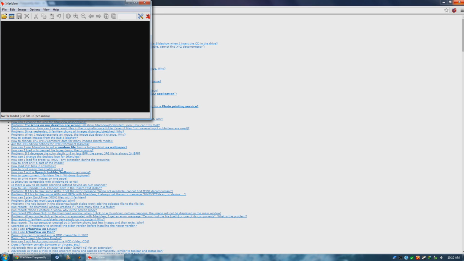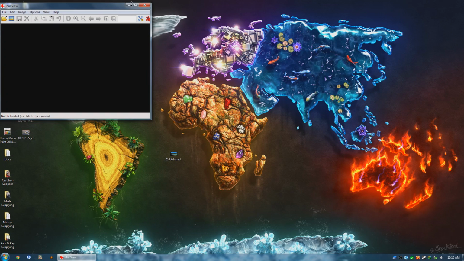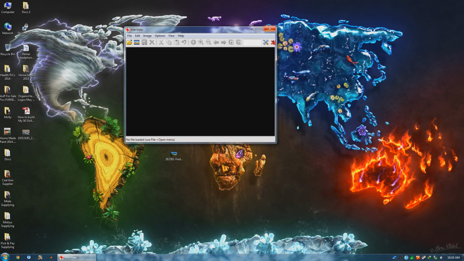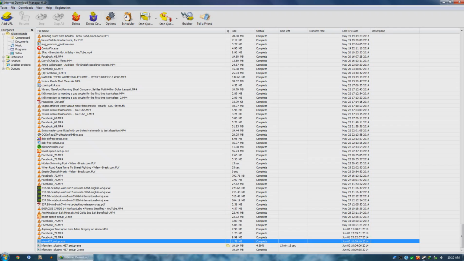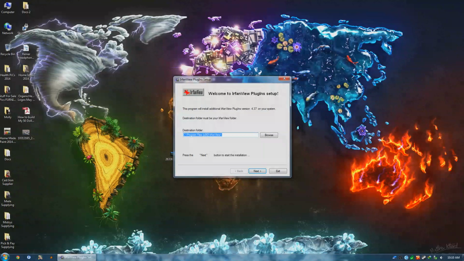Okay, there the program opens. A little window at the back will open. You can close the window. Here's Irfanview here. This is the program we want to be using, but before we begin using it, we have to also extract the plugins that we downloaded. So here's the plugins. Again, it's open. Irfanview plugin setup for 4.37.